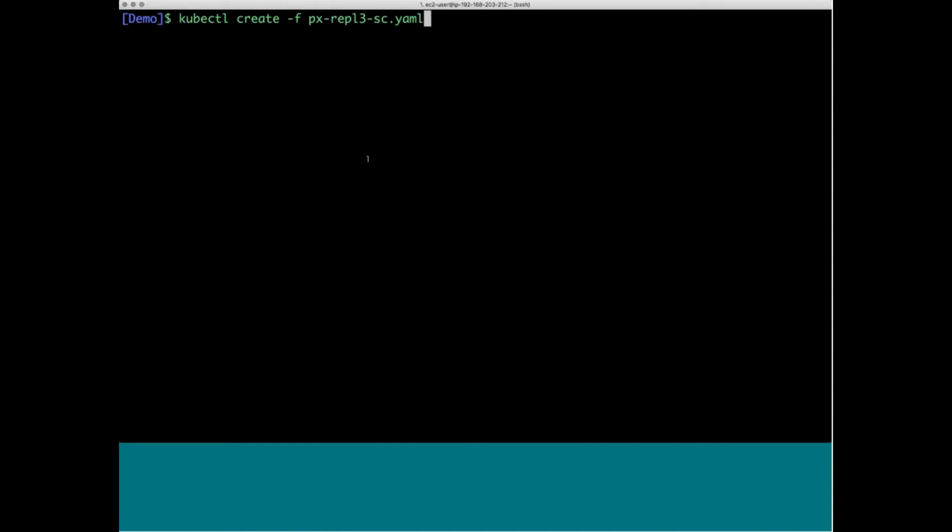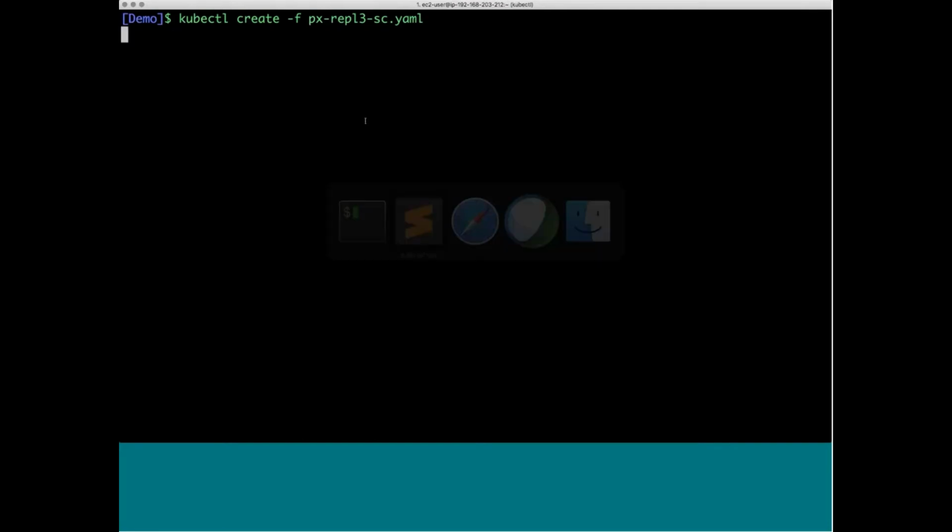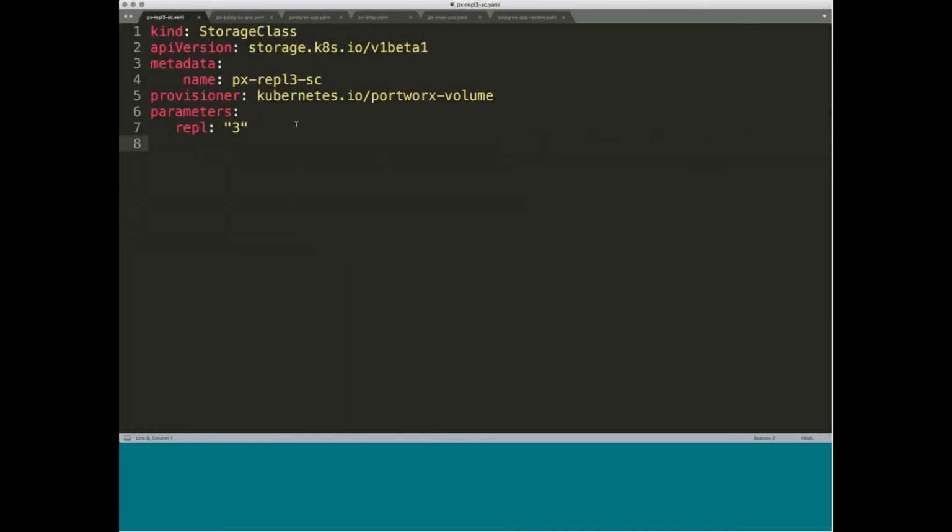The equivalent of the profile in Kubernetes is called a storage class. The storage class is an intermediary between the underlying infrastructure and the application. It acts like a driver facilitating the interaction between the underlying I/O and the actual apps. So we go ahead and create a storage class, and while this is being created, I want to show you what that is. This is a pretty straightforward definition of a storage class. We are saying create a storage class based on Portworx volume, and by the way, this ships out of the box.